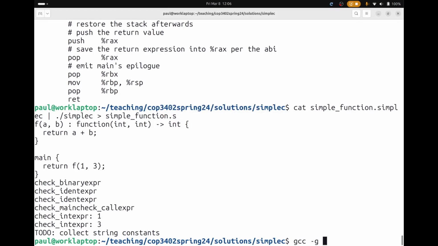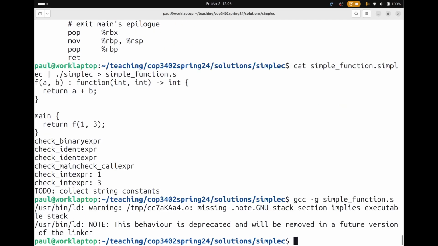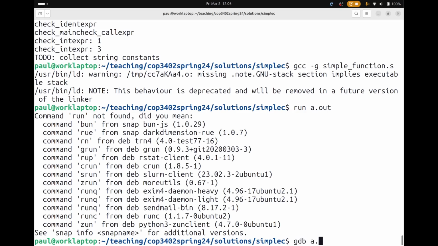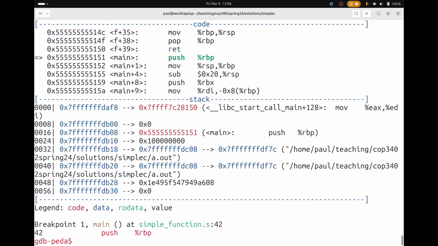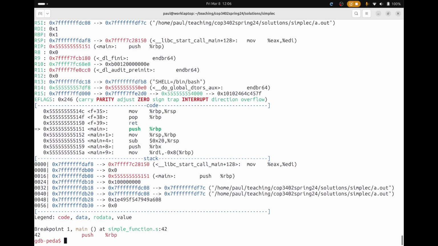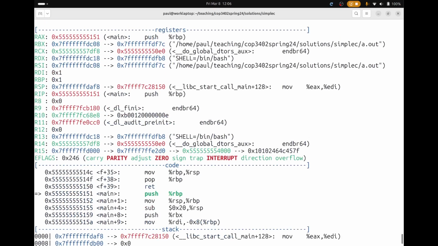Okay, so let me compile this program. There's a nifty set of scripts that work with GDB, and I've given instructions for using this, because this will help you when you actually debug your output code. We can actually watch how the stack frame gets updated and how this calling convention works. I've given you instructions for making your GDB have this nice, pretty display.